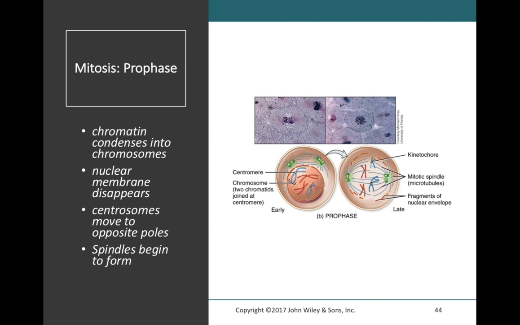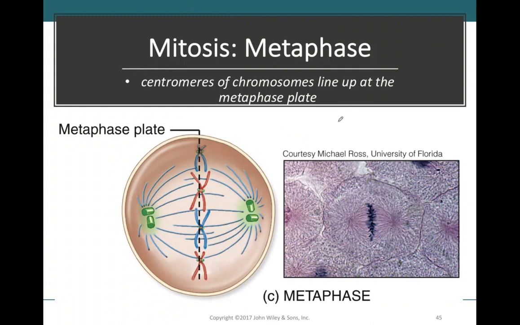You can see that this is showing us early prophase, and this is late prophase. So it's important to remember that this is a progression of events. There's no time where these events just occur, every single time. This is a series of events, and these stages occur over time. So the centrosomes are going to move to either side of the cell, project these mitotic spindles, and prep our cell to be into the next stage, which is metaphase.